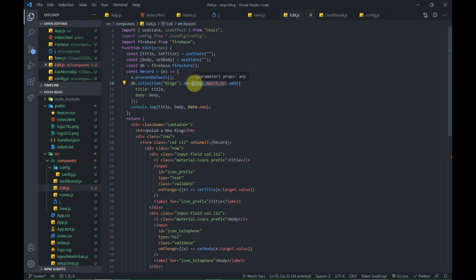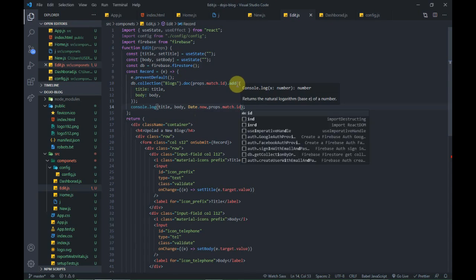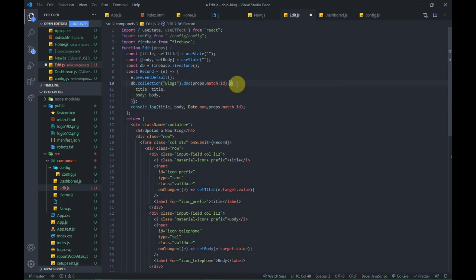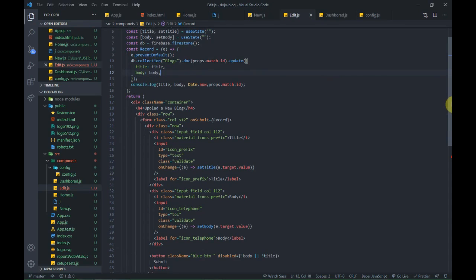This will get it, and just to be sure everything goes in, let's console log it. We're not going to use the add because we want to update a document. We're going to use the update. So we're going to update these two fields. So like this, we're done.